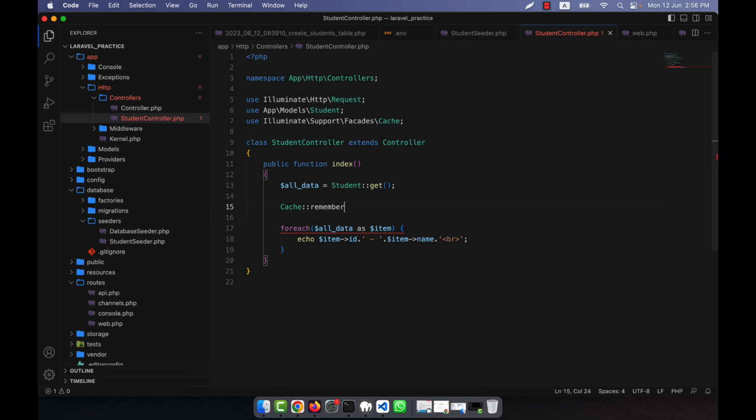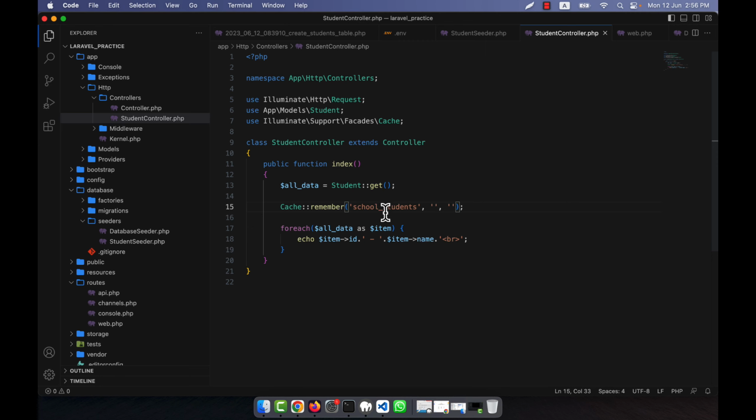If you use cache remember like this, you have to use a total of 3 parameters: 1, 2, 3. For the first parameter, you just give any name to this cache where the data will be saved. You can give any name, for example students, or school students.